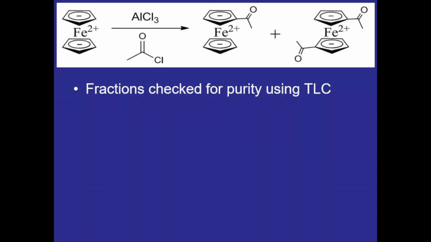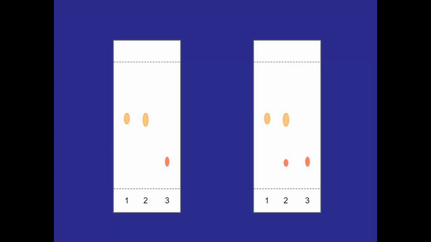Now, we want to test the purity of each fraction, or each of the test tubes, to make sure that they all only contain one of the products. To do this, we'll be running a TLC for each fraction that contains product. We don't have to worry about the ones that only have solvent. So pure fractions on a TLC plate would look like this, where each spot only has one compound. If a TLC plate ended up looking like this, then we would have an issue with number 2.